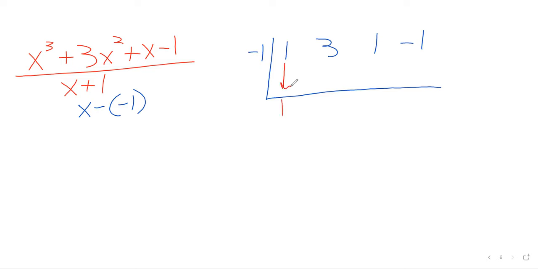One comes down. One comes down. You multiply those terms and you get negative one. Three plus negative one is two. One plus negative two is negative one. Negative one times negative one is positive one. We get that zero. We're always hoping to see that zero at the end. If we don't get it, then something has presumably gone wrong.